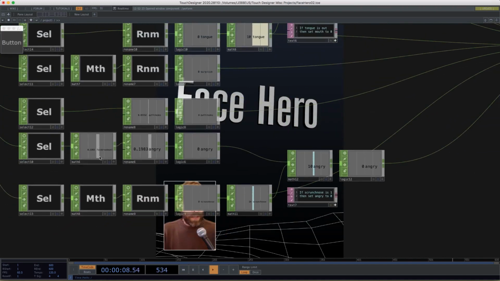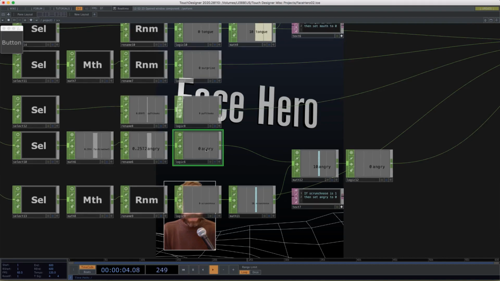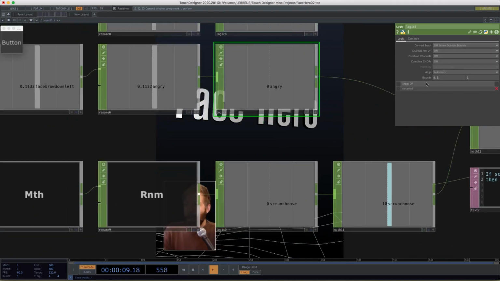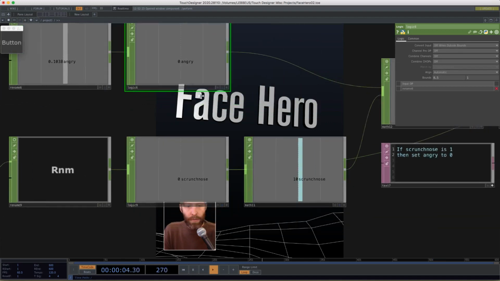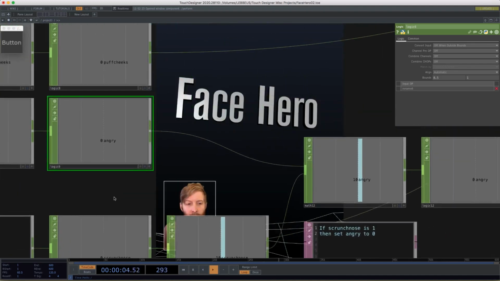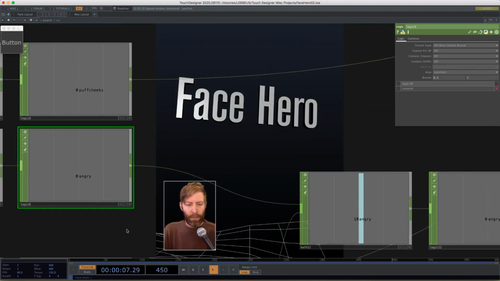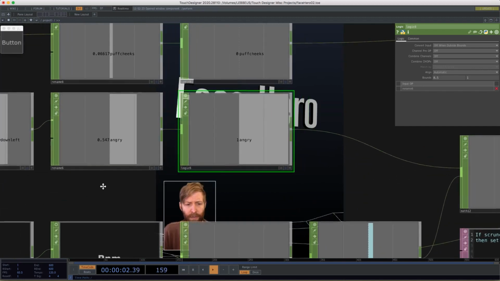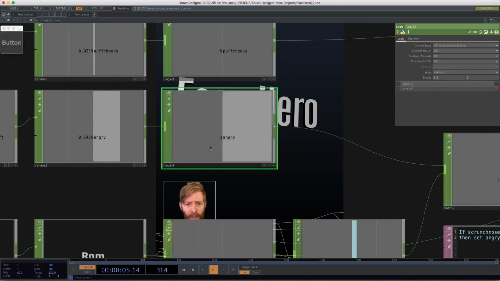So depending on the data that is coming in, I was just sitting here doing the expression, and then I have all these logic chops that I set with inside and outside bounds. So I set the bounds for where I want this angry expression to be triggered. Right now we can see that the angry, this face brow down left setting, which I renamed to be angry, is around 0.2, but if I actually made the expression like that, we can see that value is up above 0.5 now with my eyebrows down, and so it's showing up as angry.